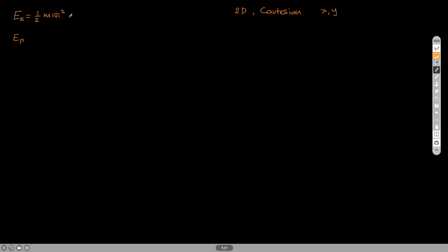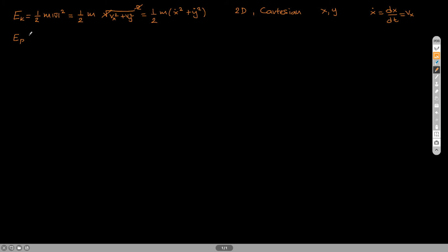I know that this is 1/2 the mass times the speed squared, and really this will be 1/2 m. Remember, I am using Cartesian coordinates, so I have the square of the square root, that's what the speed is, vx squared plus vy squared. Now I will rewrite this using different notation. The square root with the square will cancel out, and I will write vx as x dot, because x dot is dx over dt, and this is vx. And then I have the same thing for the y, so y dot squared.